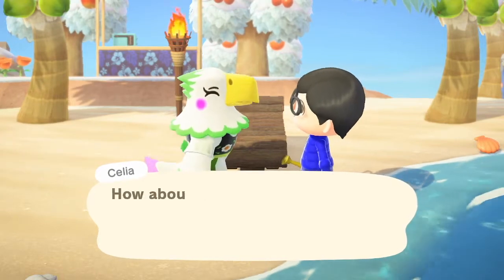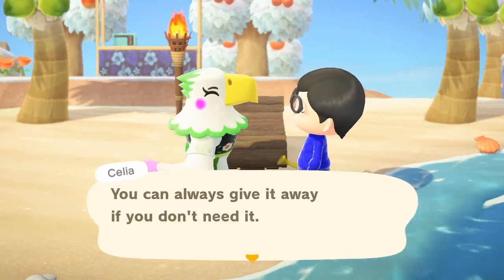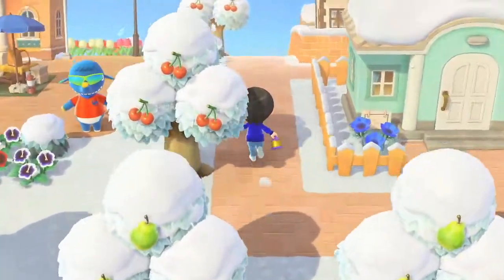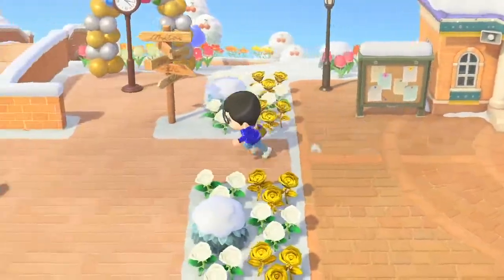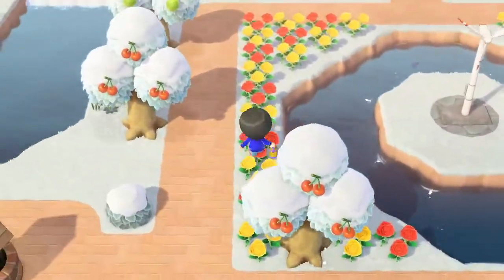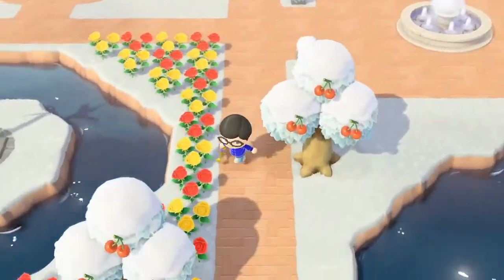I also don't even remember if I talked about this last time, but I actually redesigned a lot of the middle section of the town. I'm pretty sure we passed by here, and I just completely forgot to talk about it. So up here, I basically turned the lake into kind of a diamond shape and set a center island in the middle. There's still room for lake fish to appear, thankfully.